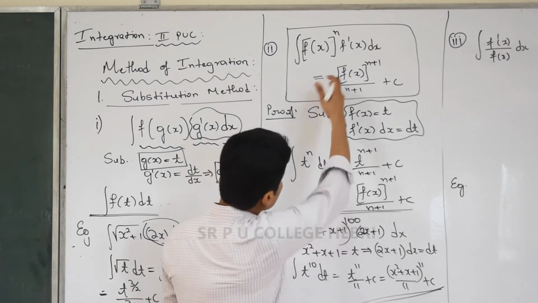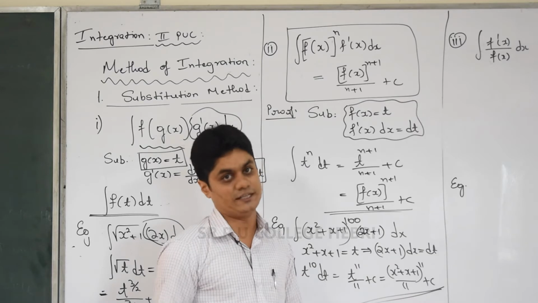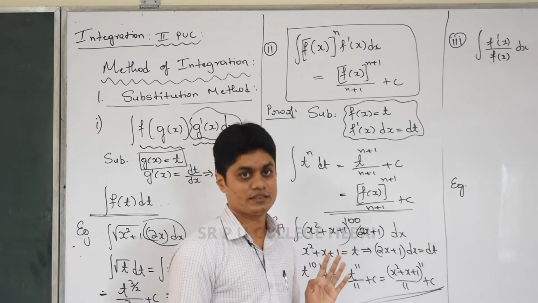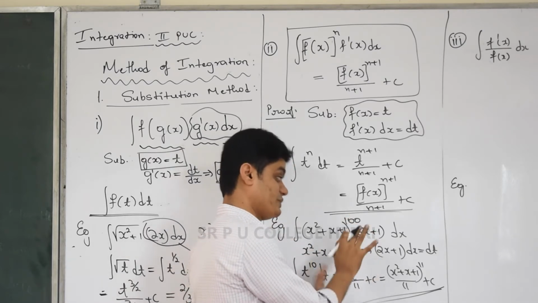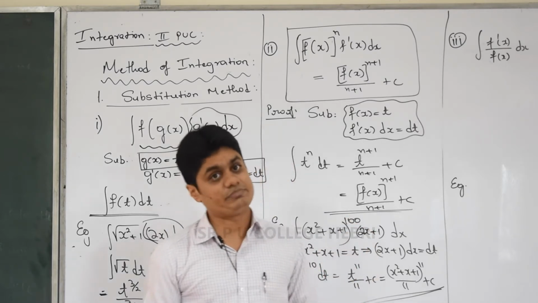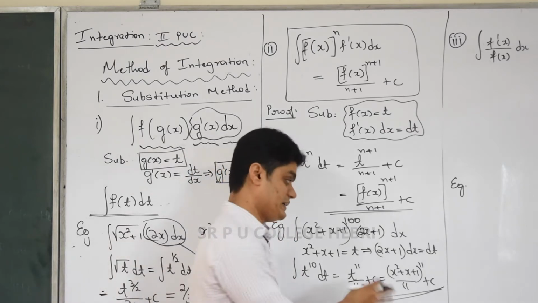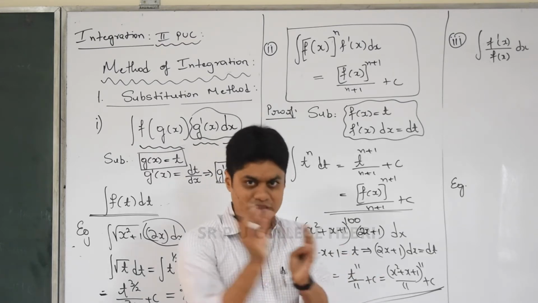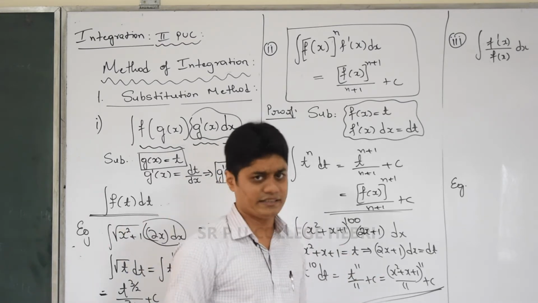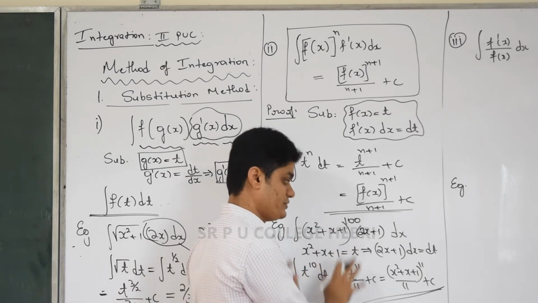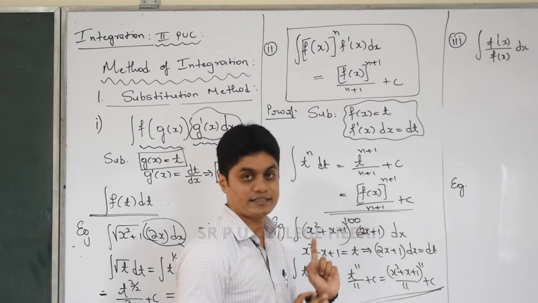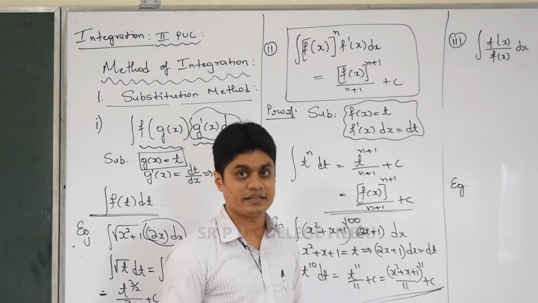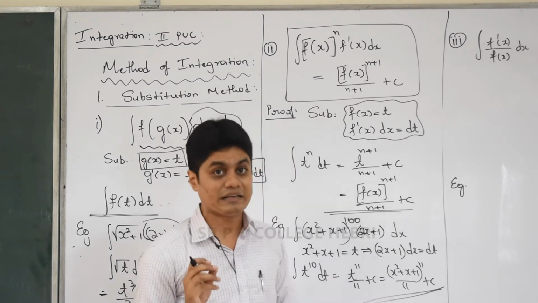Actually, you can use this as a formula directly. There is no problem writing the answer. In entrance exams follow that, but in board exams it is better to use this method only. Whenever this itself is one important part, suppose this is a part of some other problem, then you can directly use it. If this exact problem is asked, then you must follow this method only. Don't use the formula directly. Actually, this formula is very useful for entrance exams. Very rarely will anyone ask a one-step answer, but in board exams steps are not skipped.